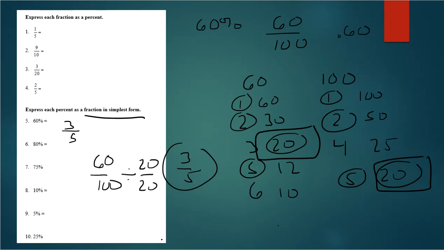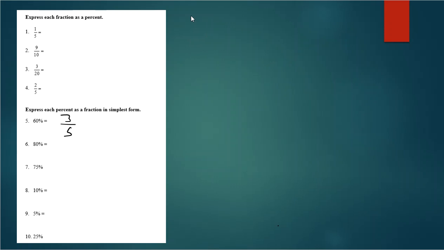Okay, let's go ahead and try the next one. 80%. We know that if it's 80%, that means that the fraction would be 80 out of 100. And then from there, we need to write this in simplest form. Just as a reminder, if we wanted to write this fraction as a decimal, 80 hundredths looks like this. But on this assignment, we're writing it as a fraction in simplest form. So 80 hundredths, let's find our greatest common factors between 80 and 100.